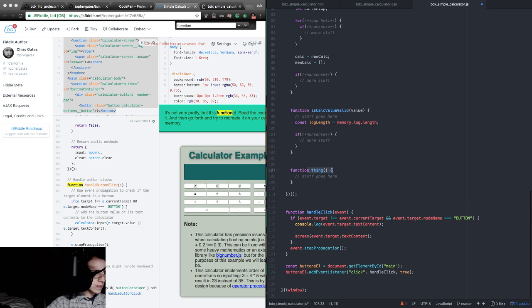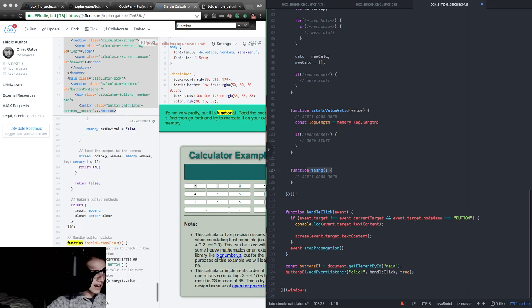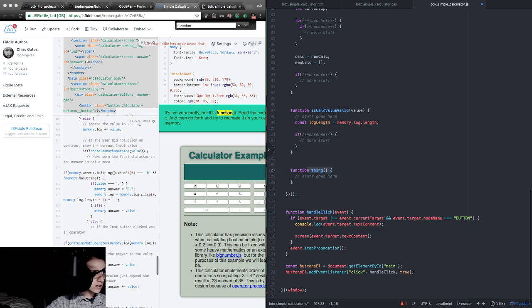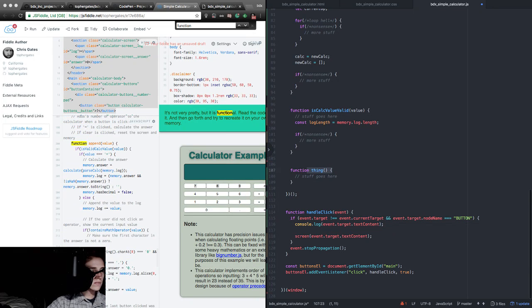So here we go. This is this last little bit. Append. I can't think of a better name, so... And it's the very last one. Append value. That's not how you spell value, but that is.